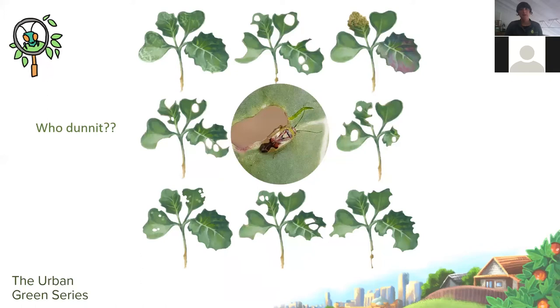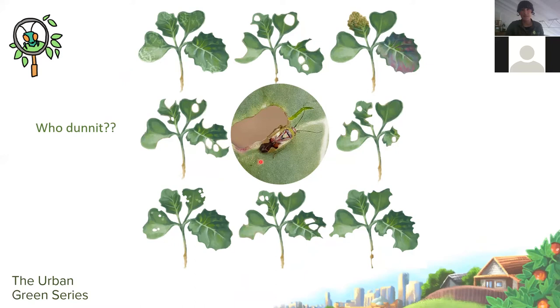And you might see a lot of different forms of damage caused by invertebrates. You might see chewing damage. You might see discoloration caused by viruses that have been transferred by insects. You might see little silvery trails. It's quite a variety. And we obviously want to be able to match this to a culprit. And so you might see some insects near the damage that might leave them red-handed. I'll have you ponder whether you think this little critter here is responsible for that big hole chewed in the leaf.